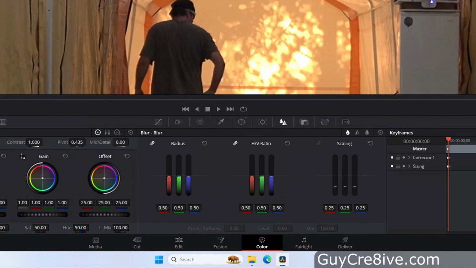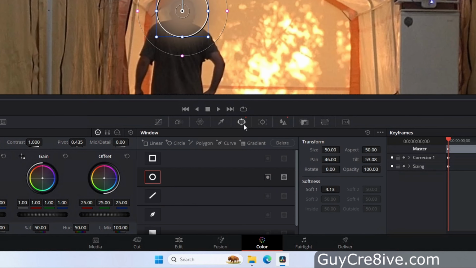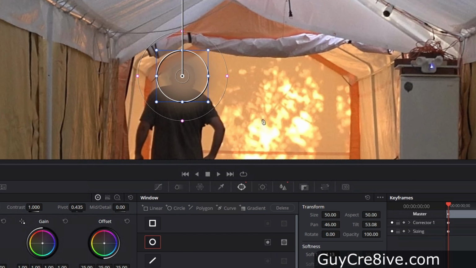And all I will do here is change any of the radius settings to 8 and the blur will appear in my video where I have the window set. Now I'll go back up and click on the window icon and then adjust the softness of the blur by clicking and holding the pink node on the outside circle and dragging it out for more and in for less.